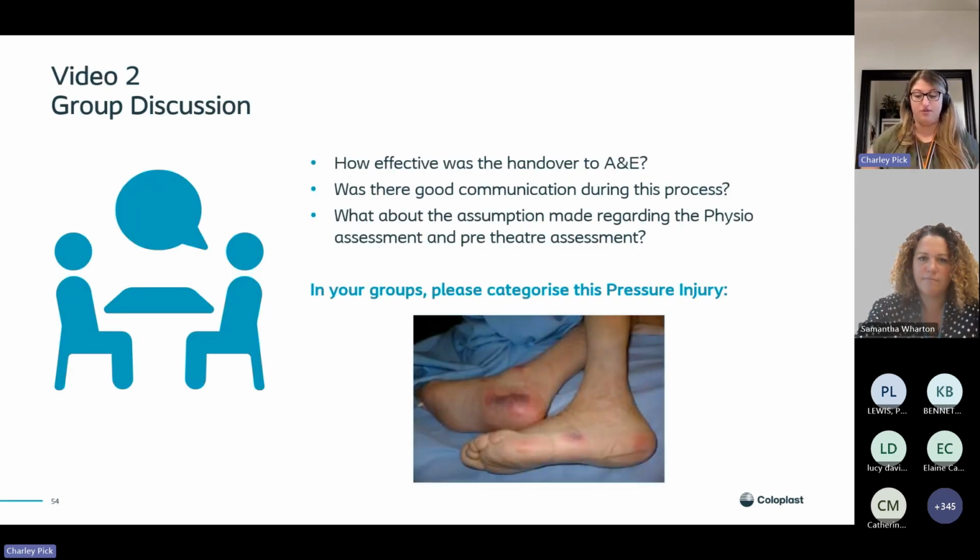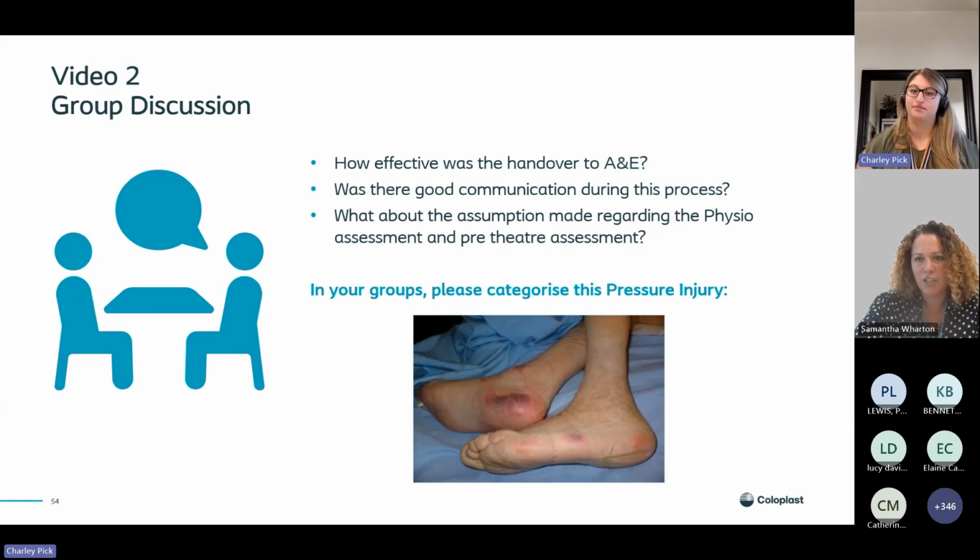Okay, so have we seen anything better in that video? Some of the comments, first of all, relate to the bed rails that they put up after Betty had her theatre operation. If bed rails were up, did they consider a DoLS? What was Betty's capacity and understanding? Did they consider best interests? Did Betty understand the care being delivered and the restrictions in place? My safeguarding brain is going wild. So yes, absolutely, all of those needed to be addressed and documented within the notes, to say what had happened in relation to that.